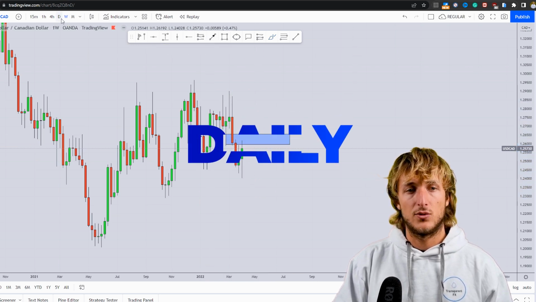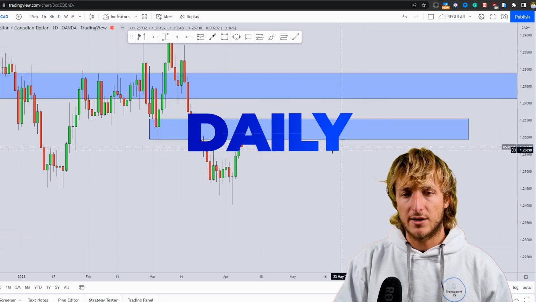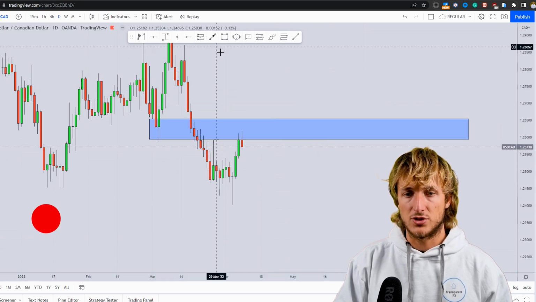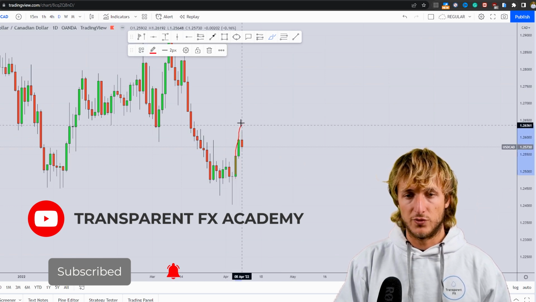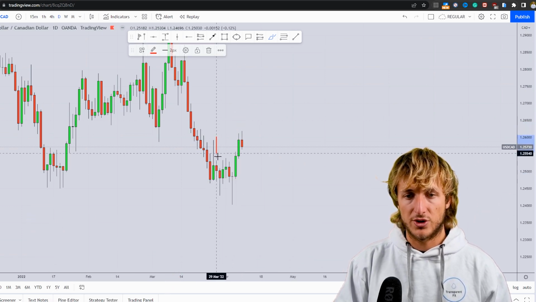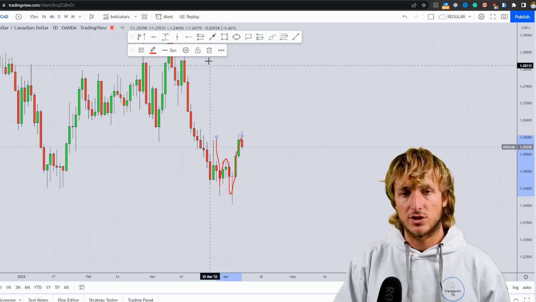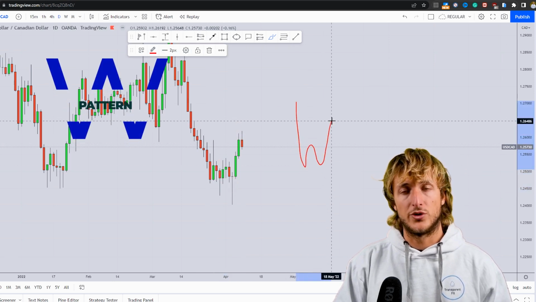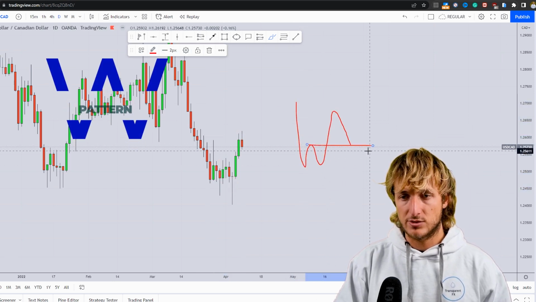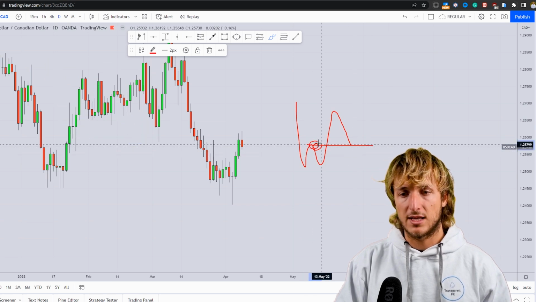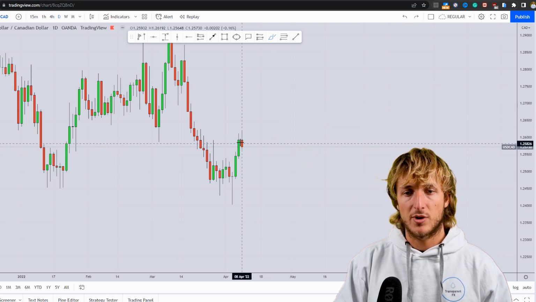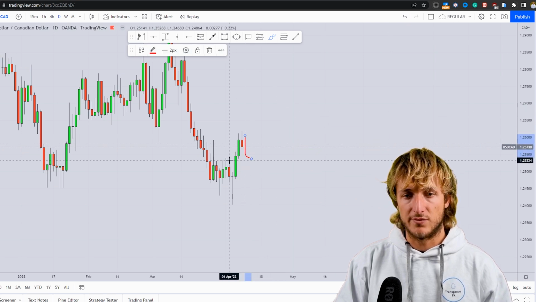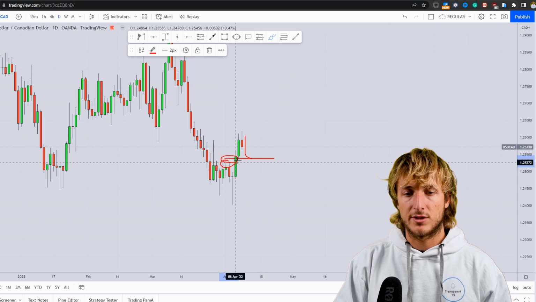Going down on the daily, what do we see? Now here on the daily time frame, we can see even more confirmation. In fact, we can notice how in creating this move to the upside, the market has also printed this W formation. And in general, after the creation of a W, what you want to see is the market create a move to the downside to go and complete the pattern at the previous resistance turned support. So what we expect here is for the market to potentially provide a rejection even lower to go and complete the pattern at this previous resistance turned support.